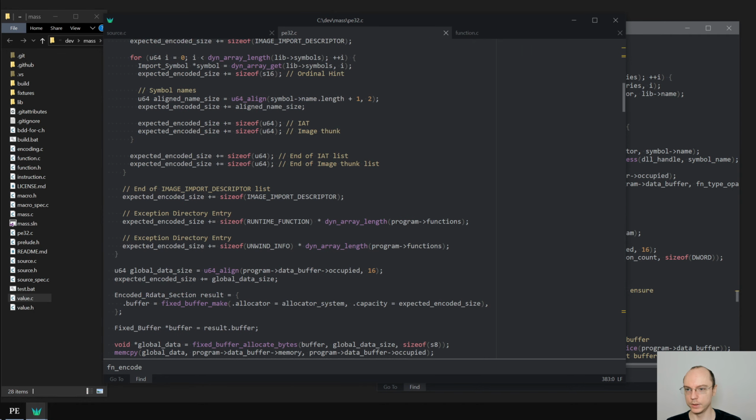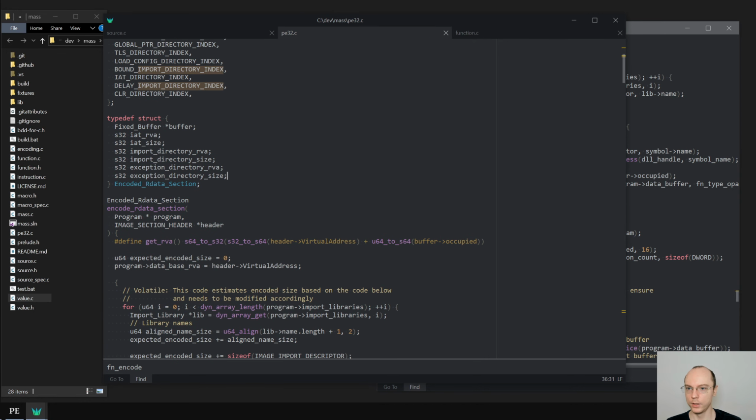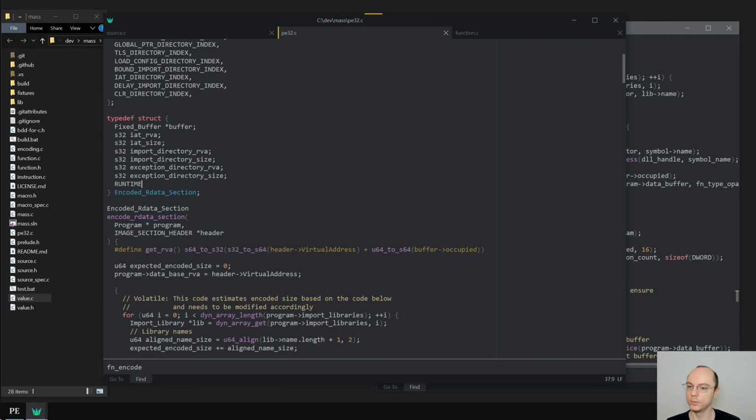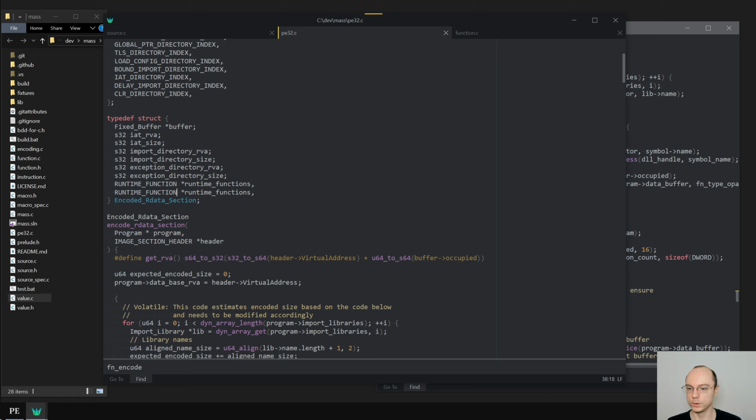Okay, so then we need to add a few more things. So we need to have an array of runtime functions, and in reality just a pointer because the size of it will be stored separately. We don't know the size, it's how many functions we have in a program. So runtime functions, and then we also will have the same for unwind information.